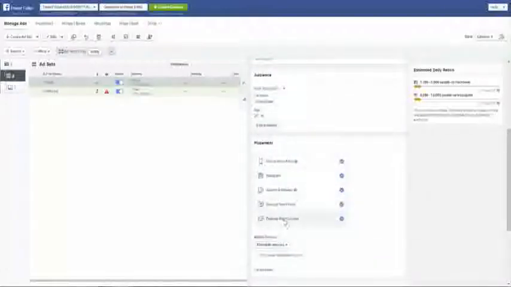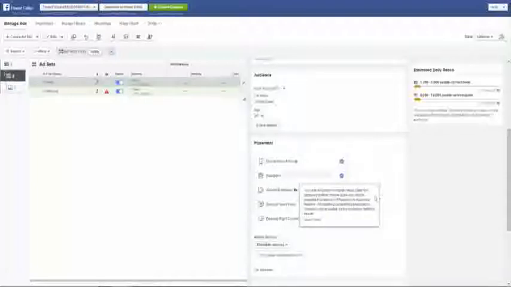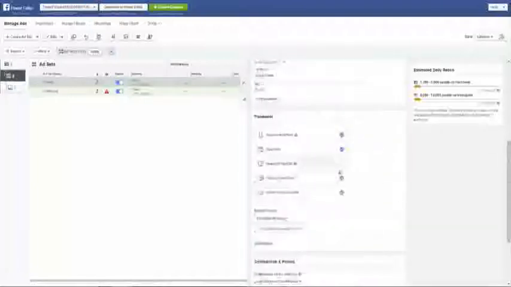And what I usually do is for placements, I usually take off audience network. You can definitely use Instagram because that's mobile. You can leave Instagram on for this type of thing as well. Mobile newsfeed, I would leave the right column in the newsfeed on. You want as much exposure as possible. So I just took off the audience network because that's usually like third-party apps. Usually the quality isn't there, but it's up to you if you want to leave that on or not.